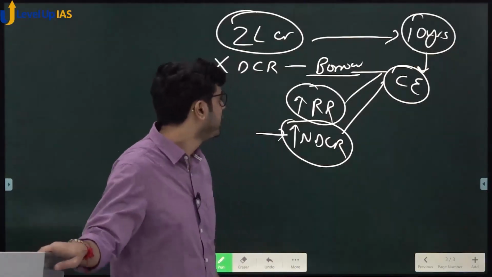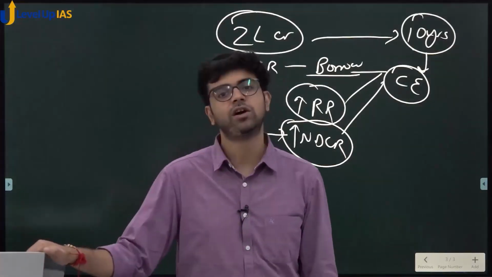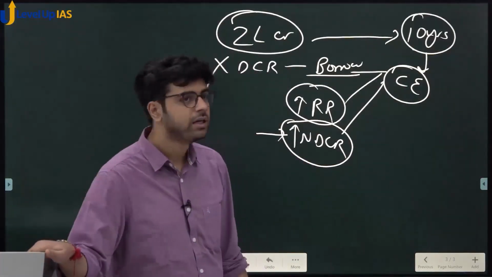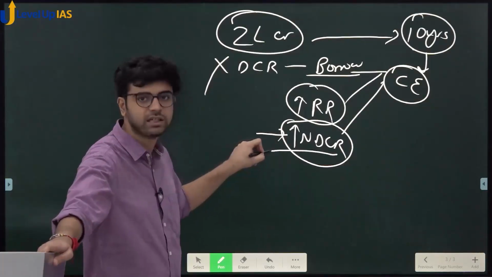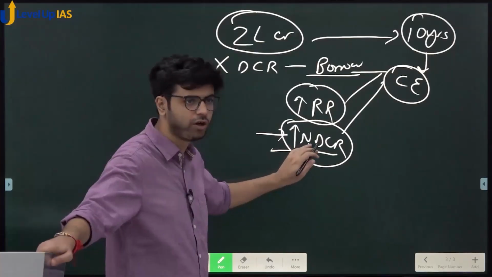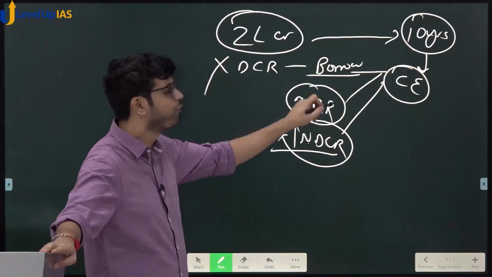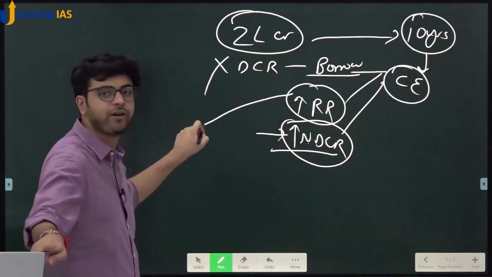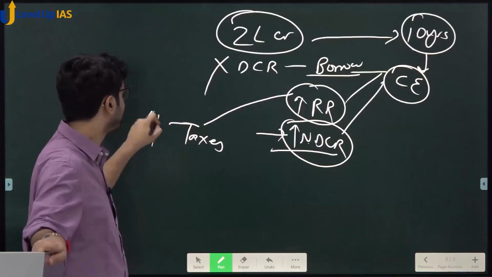So similarly, if let's say ONGC is giving a lot of profits for the government, then the government will not sell ONGC shares. So the government will not disinvest. This is disinvestment, right? One of the biggest examples of non-debt creating capital receipts is disinvestment. What will the government do? The government will focus on this. What is the major source of revenue receipts? Taxes. Okay? What will the government do? The government will increase taxes. Yes or no?